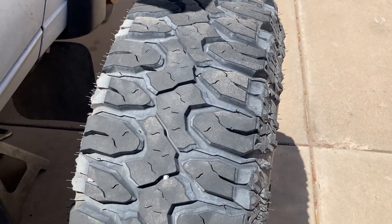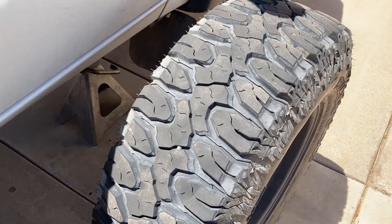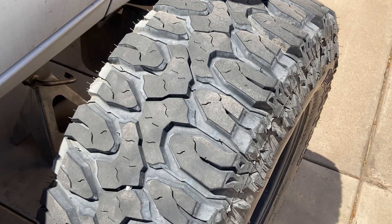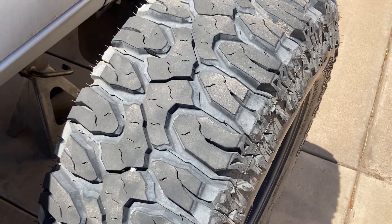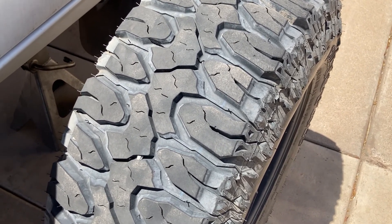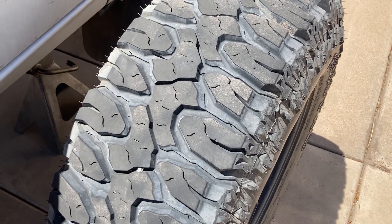That indicates a severe issue with your alignment and or suspension components. I'm pretty aware of the issues with my ball joints, so that's why they're getting replaced. If you've ever seen this, it's too far gone — I meant to do this quite a while ago. They're also a little overinflated as well. I had a couple of emergency family things and had to travel out of town and just haven't had the time. Also rotate your tires every 3,000 miles — they'll last a heck of a lot longer. I didn't do that, and that's on me.